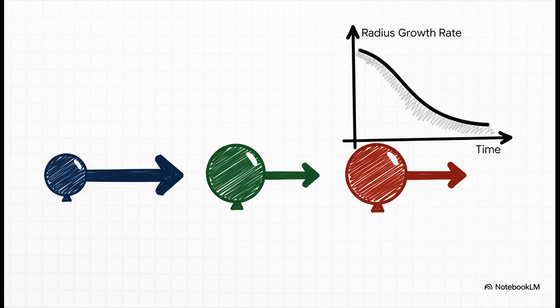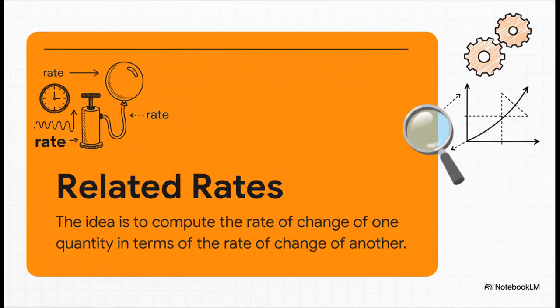And this gets to the absolute heart of the matter. Even though the volume is increasing steadily, the radius is not growing at a constant speed. In fact, as the balloon gets bigger, its radius actually starts to grow more slowly. Their speeds are connected, they're related, but they are definitely not the same. And this whole idea has a name, of course: related rates. It's the tool we use for exactly this kind of problem. It's what lets us take a rate we can easily measure, like how fast an air pump is working, and use it to figure out a rate that's much harder to see directly, like how fast the radius is changing at any given second.